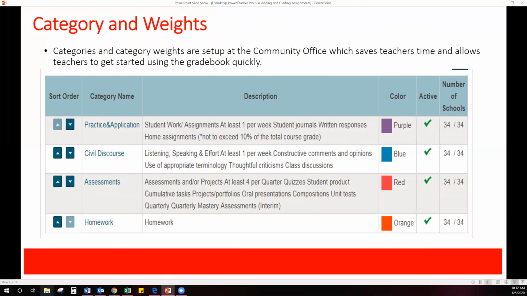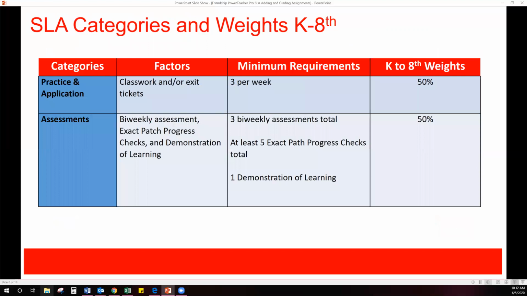Categories and weights. Categories and category weights are set up at the community office, which saves you time and allows teachers to get started using the gradebook more quickly. For K through 8th, you have two categories: practice and application, and assessments.